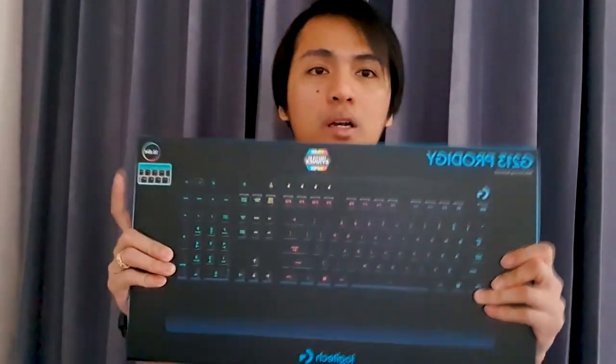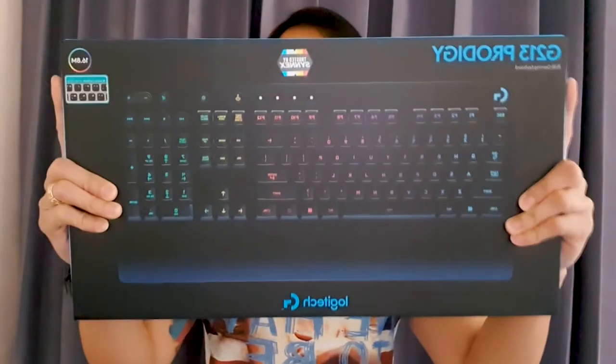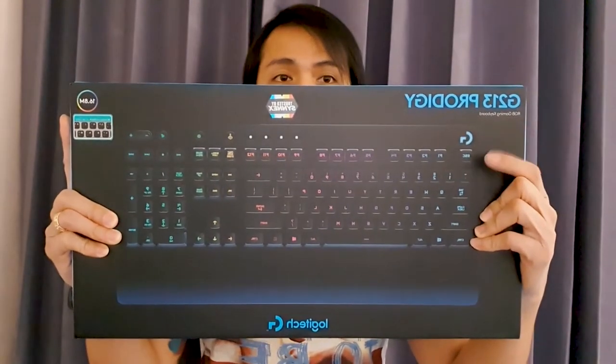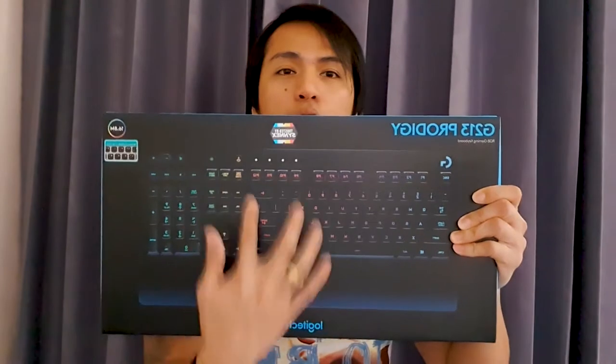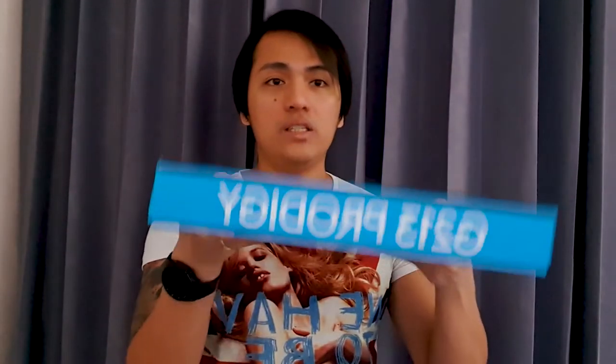Before we do that, let's show you first what the front of this box looks like. You can see here that there is the G213 Prodigy. This is the keyboard, of course the brand of Logitech, and of course what to expect, what the keyboard looks like. On this side is of course the Logitech, and this one is just normal information. And of course this one is the G213 Prodigy. And this side below is a little bit of information.